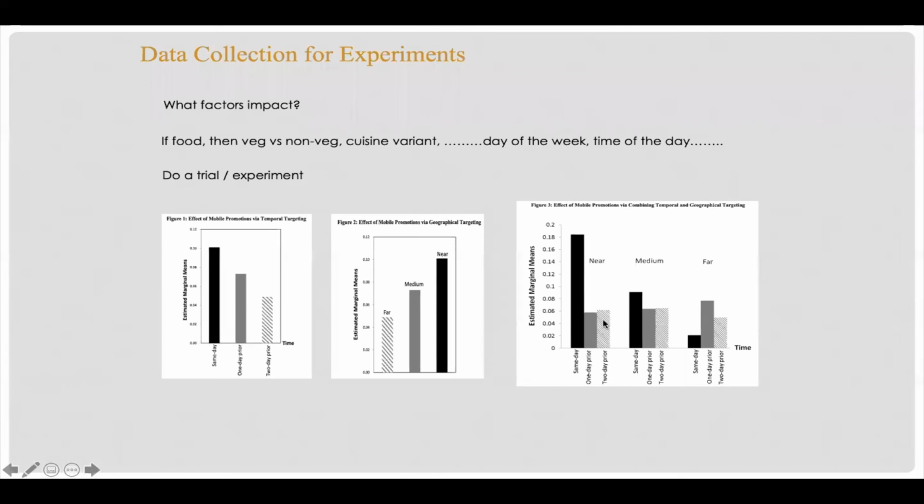right? Your coupon will expire in the next 2 days, and then you're close by. That has better traction than your coupon will expire in 1 day. Wow. Until and unless you analyze, you will not get the data. And look at this. People who are far, right, who are in 20 kilometers radius, for them, same day doesn't work. 1 day prior started working very well as opposed to 2 day prior.